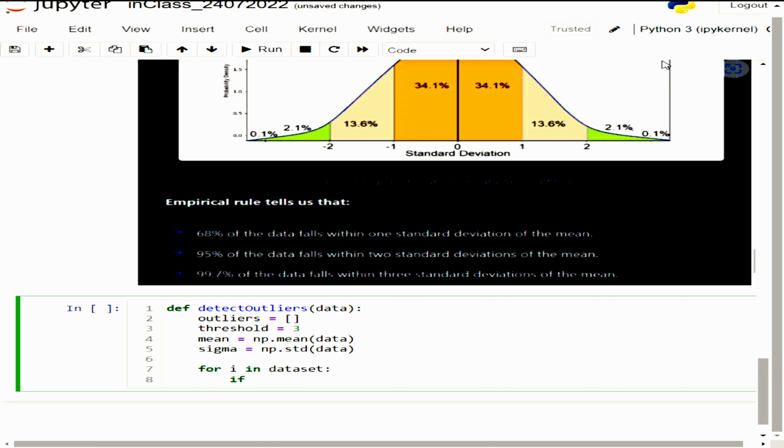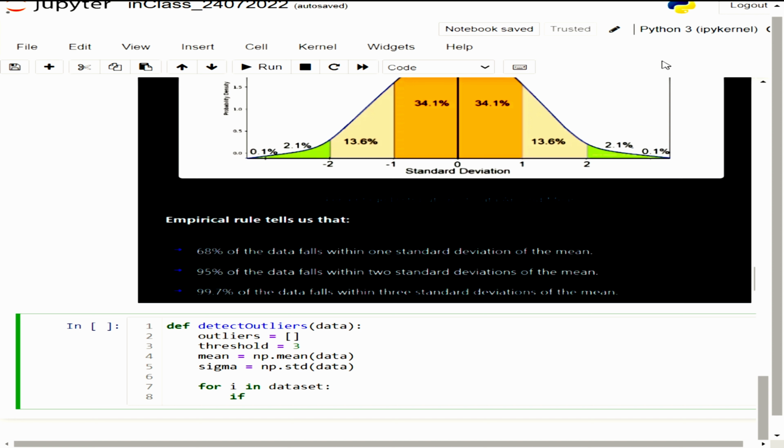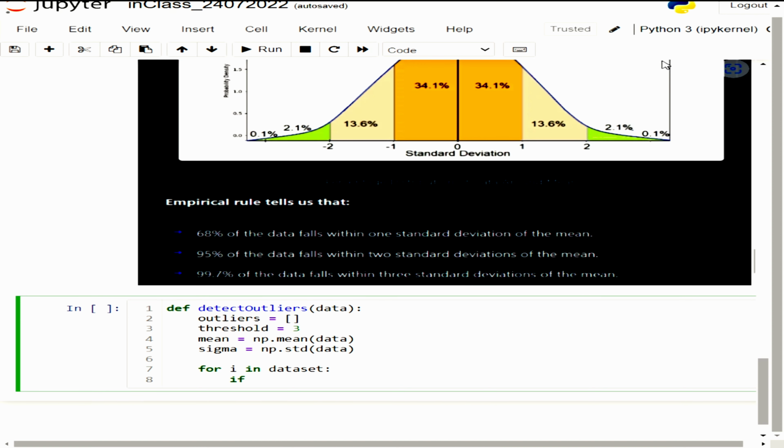The idea is that I want to consider the negative points as well as the positive points from the central one. Whenever you subtract, you move to the left side and make it a negative value. So what you can do is take a magnitude of that. The concept of magnitude we already used in one of the problems when we were solving normal distribution related problems in the previous class. So I'm going to use it.